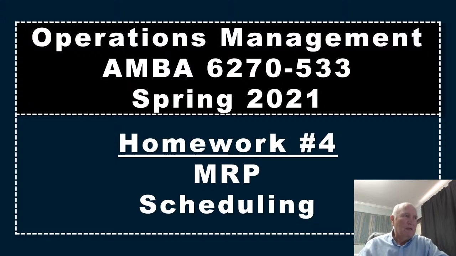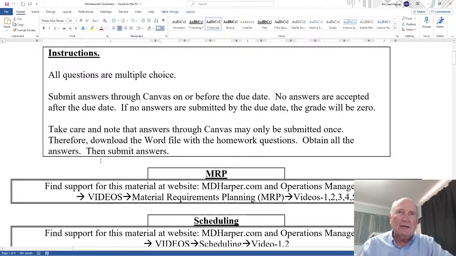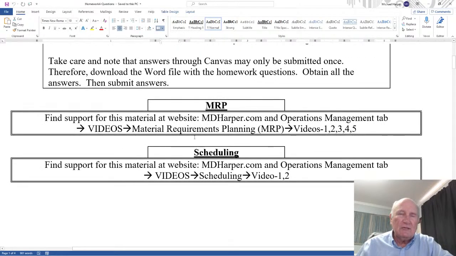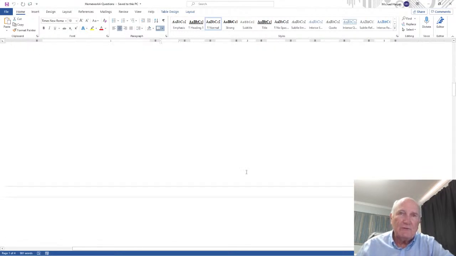Okay, so let's bring up the assignment. In this homework assignment, the videos that I recommend you look at are MRP 1 through 5 on the MD Harper website, but also videos 1 and 2 for scheduling. I'll be using these videos when I work this problem, and also the Zoom lecture. So you can use whatever you need.